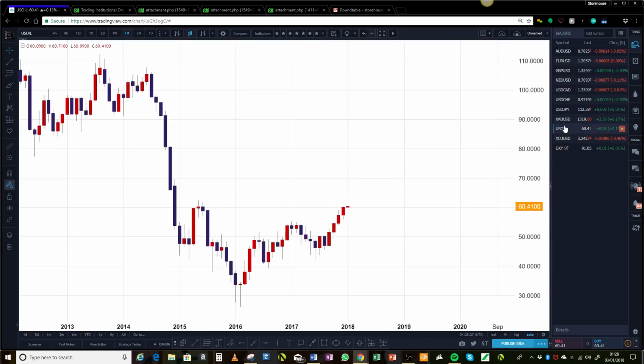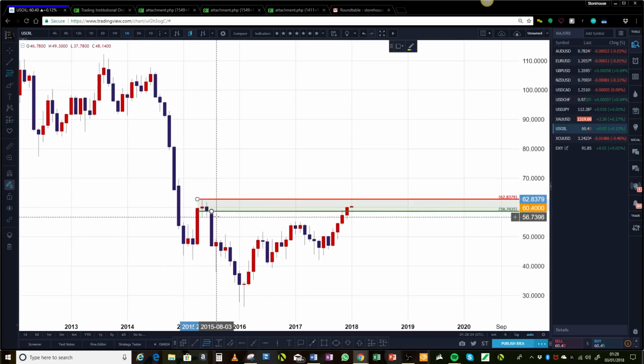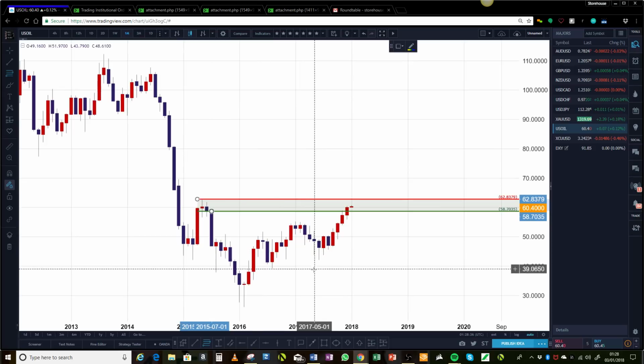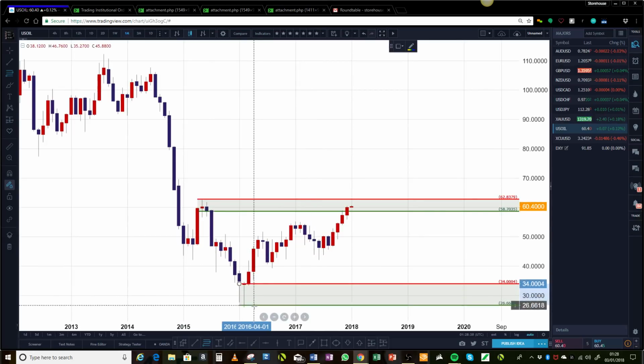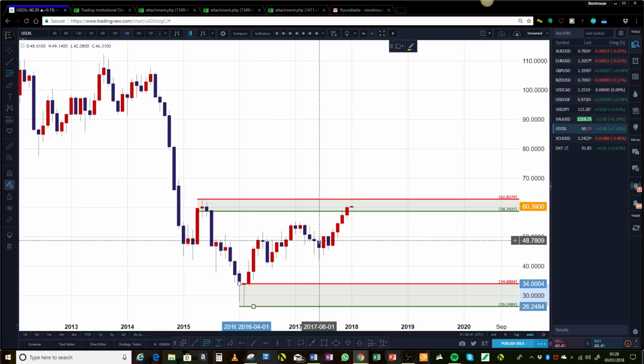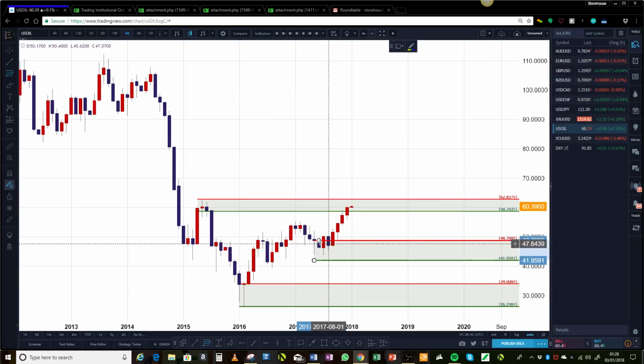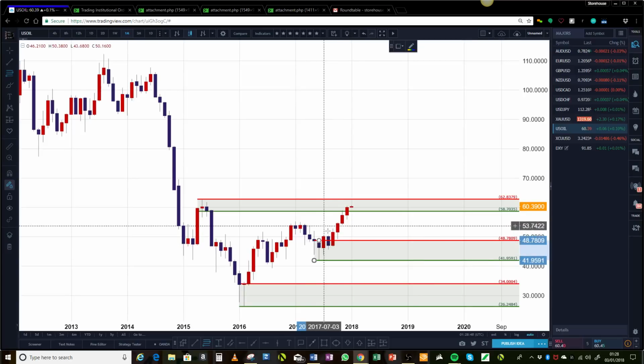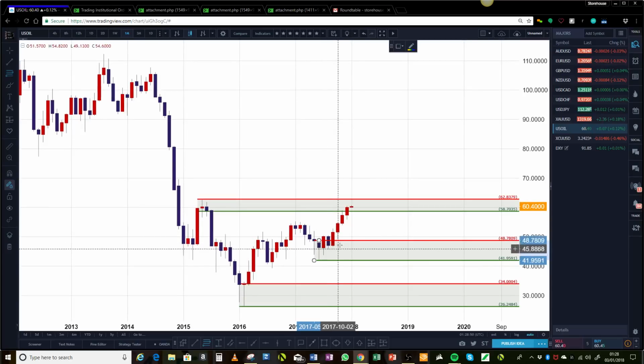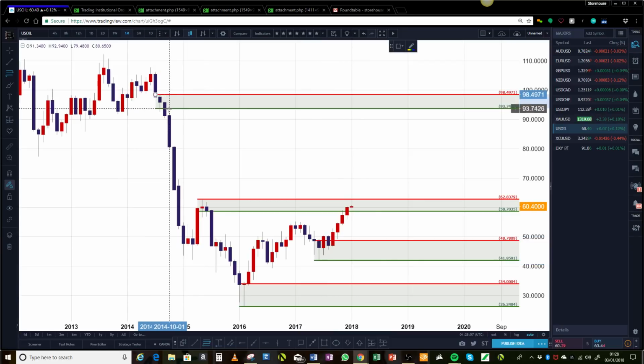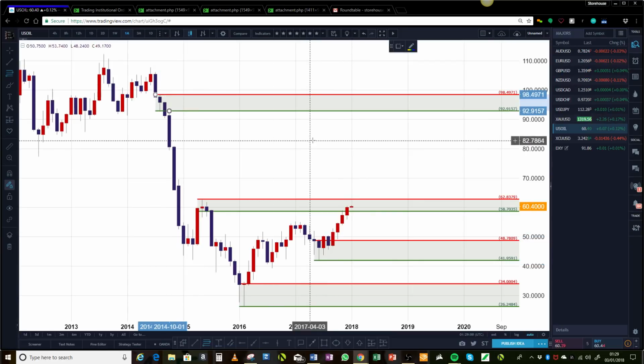And then a quick look at oil. Oil is sitting into supply. The trend is still strong to the upside, so we're pushing deeper and deeper into this level, which is expected. Demand is all the way down here. There is some demand here. It's not the greatest, and this is not quality, but it's what you've got. So it might be an idea to be mindful of your entry strategies and techniques down at this level. And then we've got supply way up here, way up here.